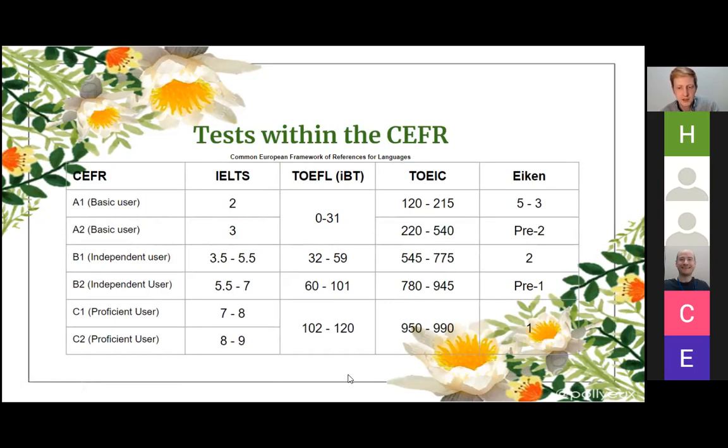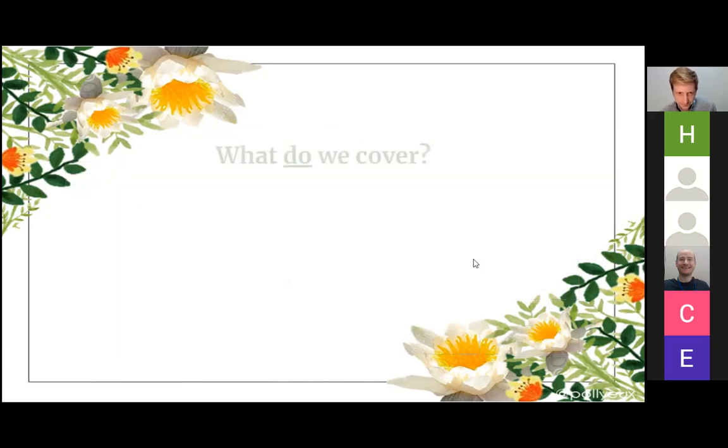So having this kind of table is very useful. On the other hand, as I said, they don't always translate very well, especially TOEIC. So if someone has a 940 on TOEIC, they might only have a 5.5 in IELTS. So that middling score in IELTS could be one of the top scores in TOEIC. So they don't translate beautifully, but it is a useful reference point, I think.